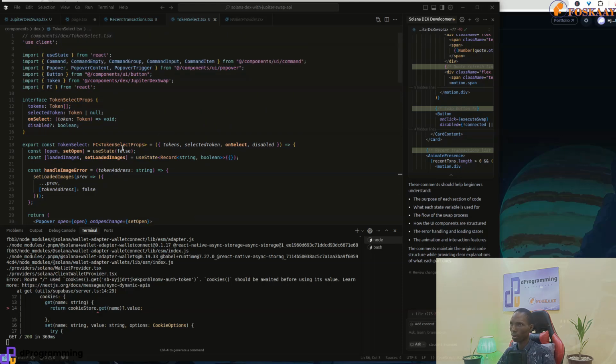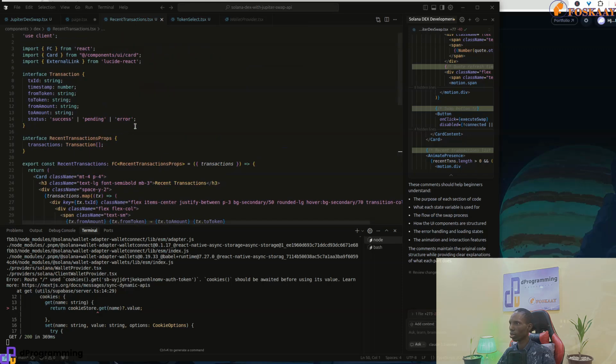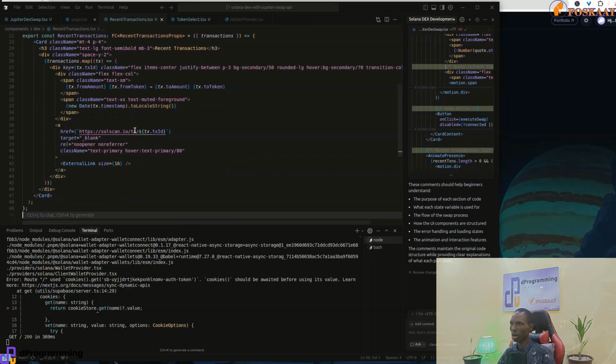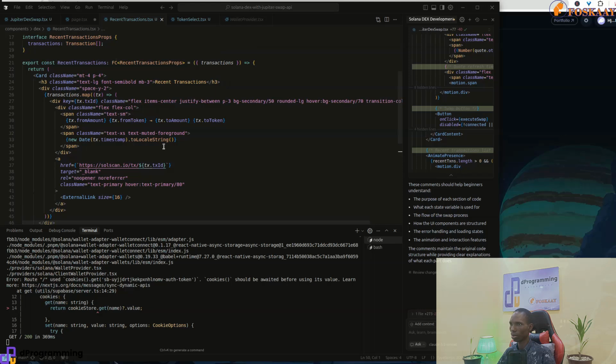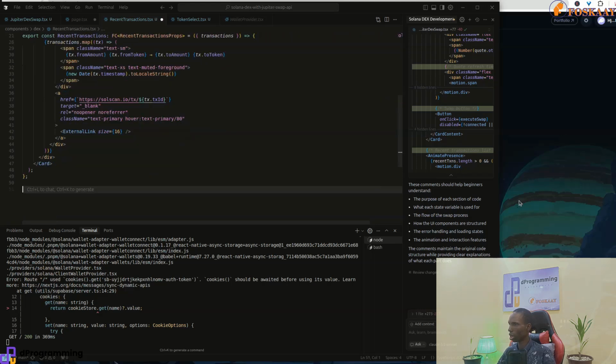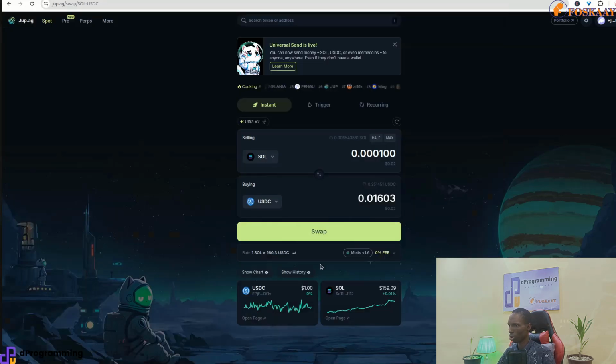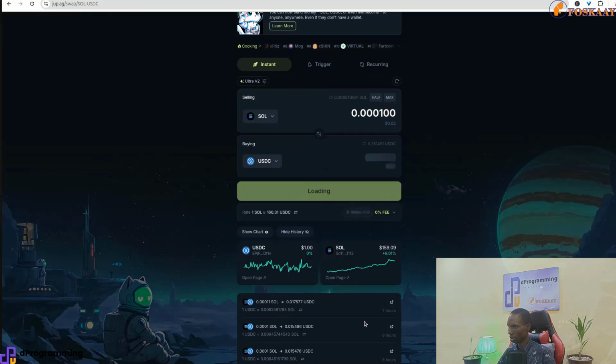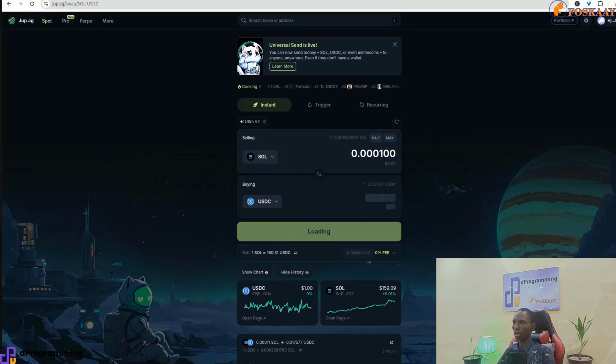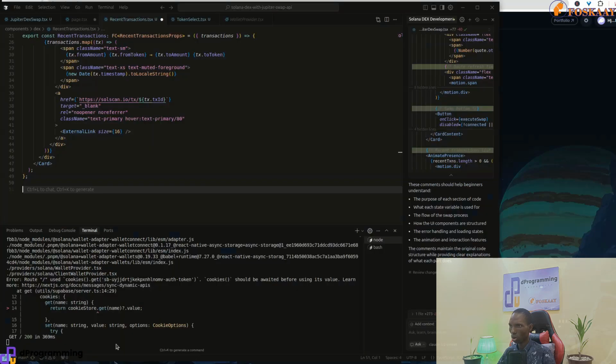It makes it easier to manage, and the same with the recent transactions. You can see all these transactions here that will be shown, and we can check things like that. Then we'll be able to go and check this transaction on the scan. So let's go back to the code.